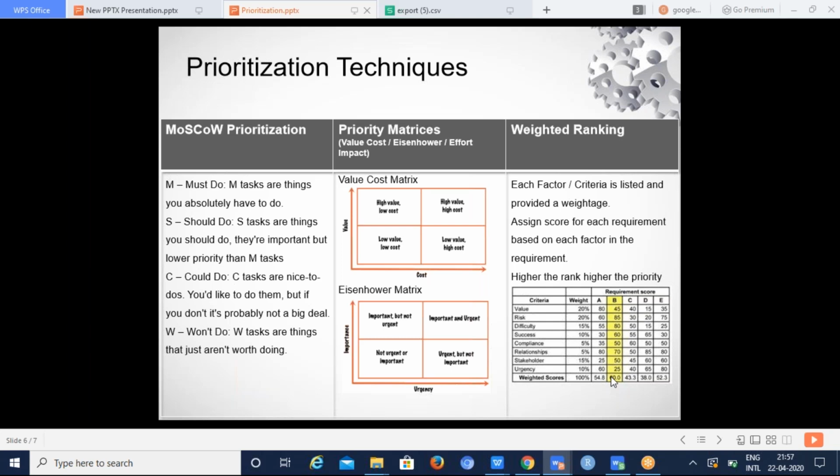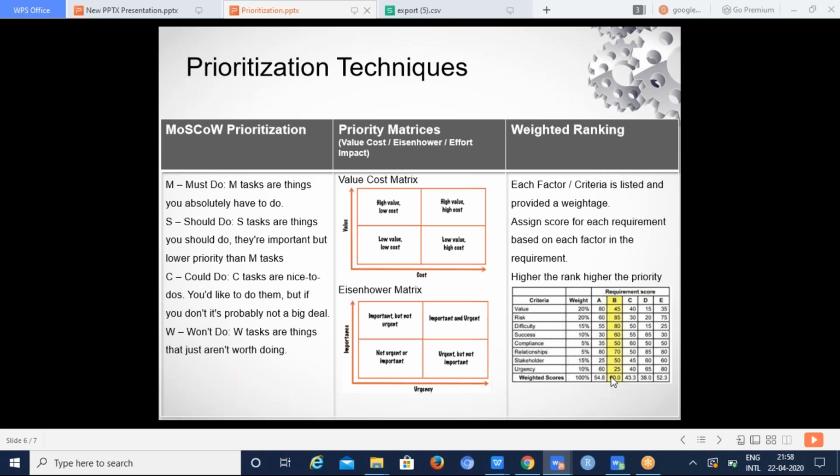So we saw an overview of prioritization. In the overview, we saw what prioritization is. Prioritization is an activity or a process to identify the relative importance and rank or group the tasks based on the importance. And why is prioritization required? Because we cannot develop all the tasks, or we cannot classify all the requirements as important. So we need to identify the requirements that are important and that are critical for the success of a product or application.